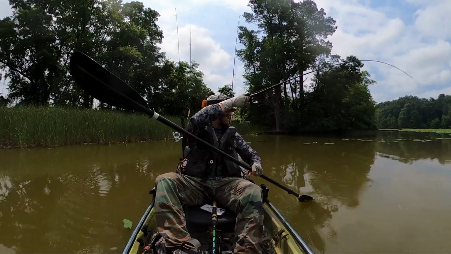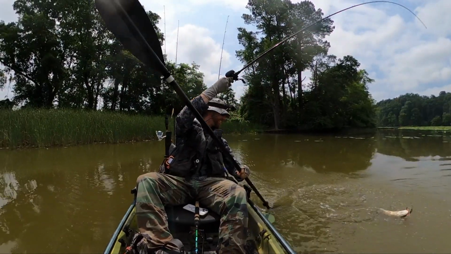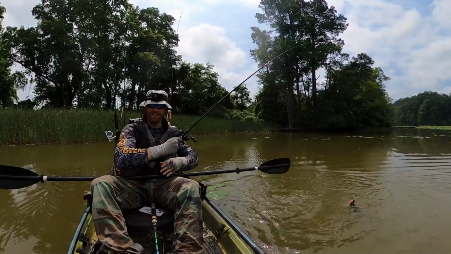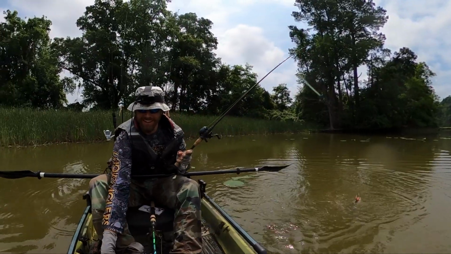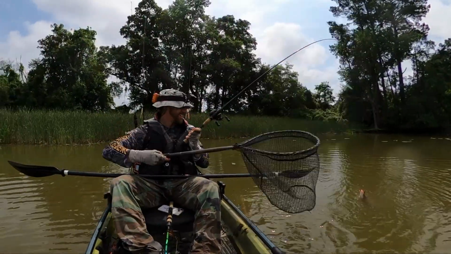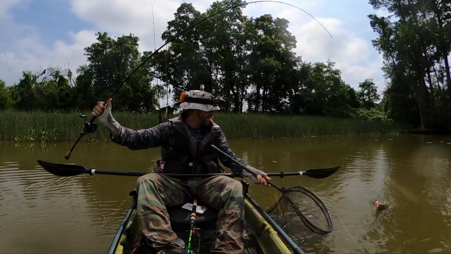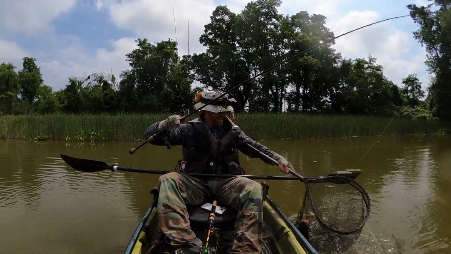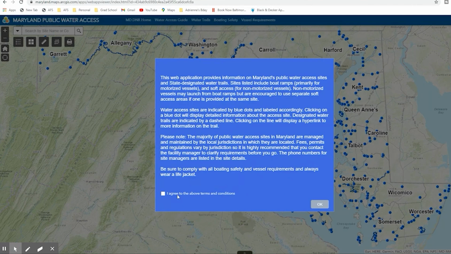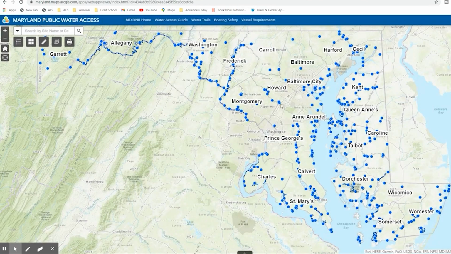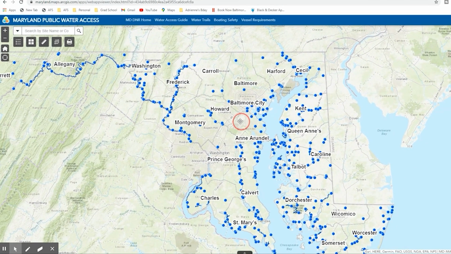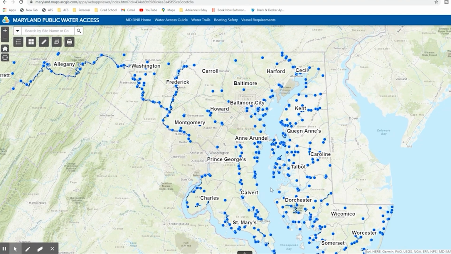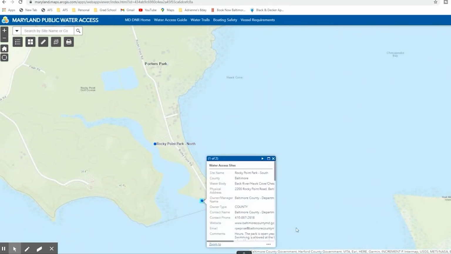Now once you've identified the waters you think you want to fish and confirmed that it holds the species you are aiming for, the next thing you want to do is find an app or a resource that's going to show you the different launch points in the area. And there's two great ones for that. First, you have the one that's maintained by Maryland DNR that shows all the public water launches in Maryland. It'll show you the details of every single ramp, who owns it, the hours, whether it's for boats or whether it's a soft launch, improved launch, all that kind of information.